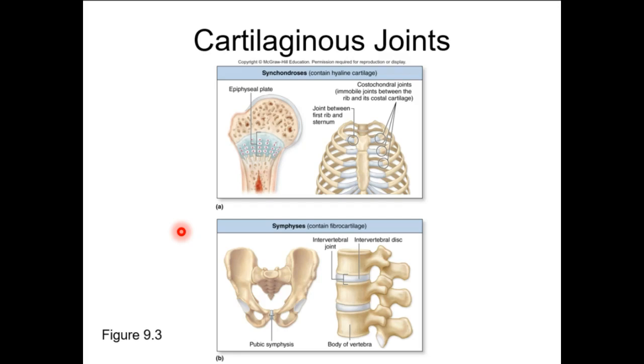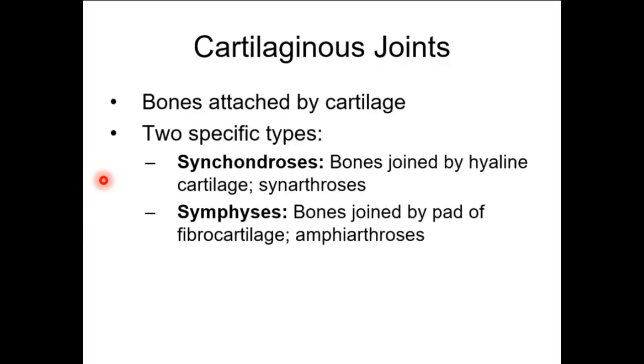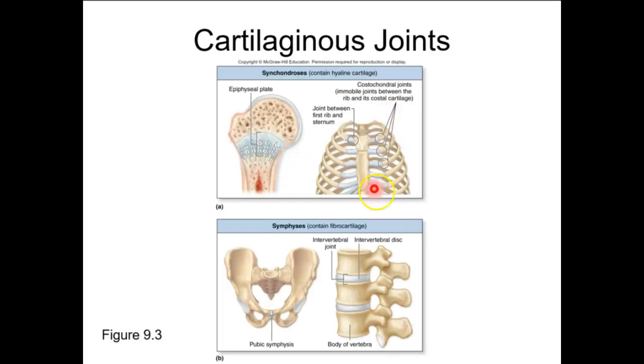What about your ribs? Epiphyseal plates is absolutely an example of a synchondrosis. The joint between the rib and the sternum, specifically the rib to the cartilage, is costochondral joints. That is correct. Good. Yes, those are synchondroses. Generally, by your textbook, considered synarthrotic, but I think it's a gray area.